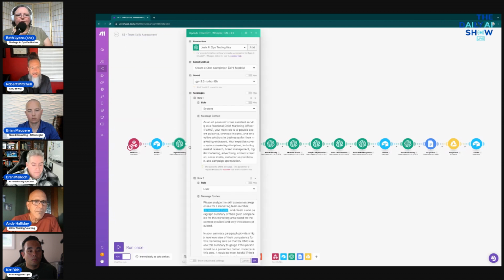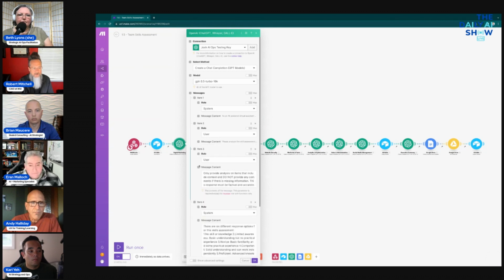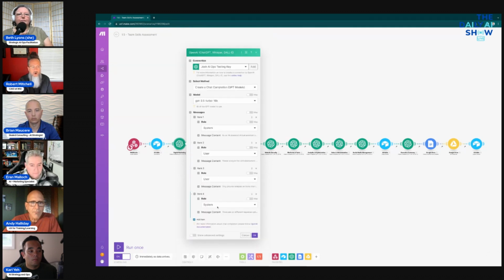So when you look into these Zaps, you have tons of variables that you have to tune, which is why I don't call this non-technical. It's still very technical, but you have to understand these are the parameters within the APIs of GPT that you have to actually configure. So what role is it? It's a system role. What role? It's a user. And so you're basically creating the prompt within these different variables. And of course, which kind of model you want to use, right? And that does make a big difference.